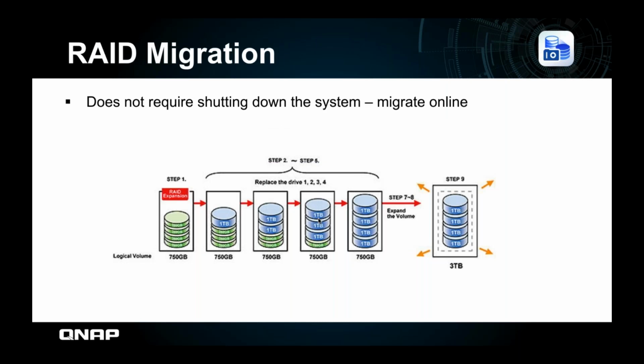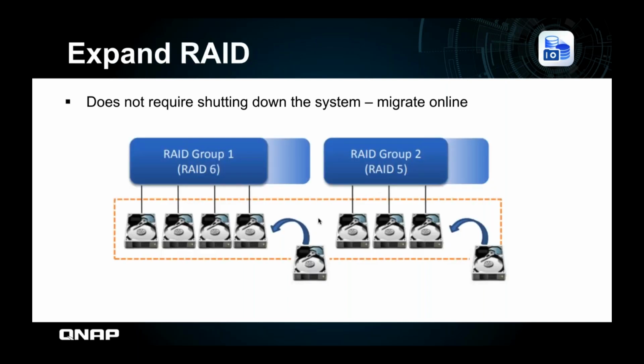Now, as far as protecting your data or expanding your data, we support RAID migration. RAID migration is when you migrate from one kind of RAID to another kind of RAID. So you could, for example, protect your data by migrating from RAID 5 to RAID 6 to add extra redundancy. So you just add another hard drive, and when you add another hard drive, then you can migrate to a RAID with more redundancy. We support migration from single disk to RAID 1, from RAID 1 to RAID 5, or from RAID 5 to RAID 6. So just add a drive, and then you can migrate. We also support RAID expansion.